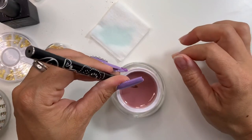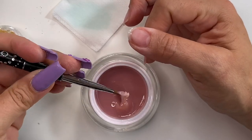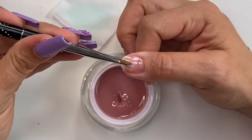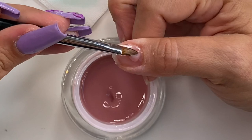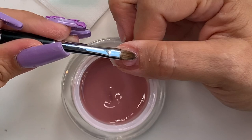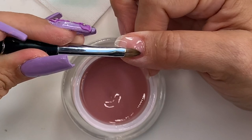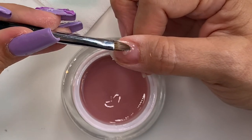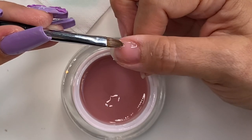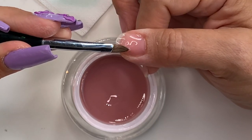Beautiful. Okie dokie. Obviously, I'm doing this left-handed, so it's a bit cack-handed. But I'm going to pick up a nice scoop of light rose, roll it off the brush onto my nail, and just do a nice overlay. So, yeah, I am working left-handed, so if it seems a bit slow, it's not my dominant hand, but don't worry, the rest of the nails are in fast forward, so you only have to see me do it in real time once.